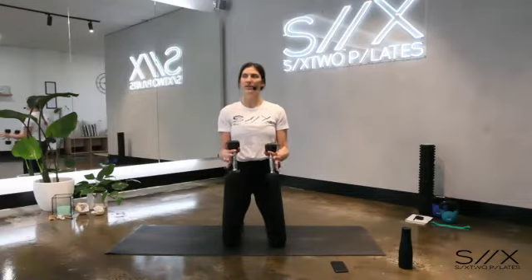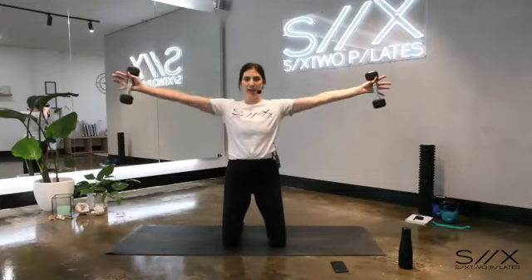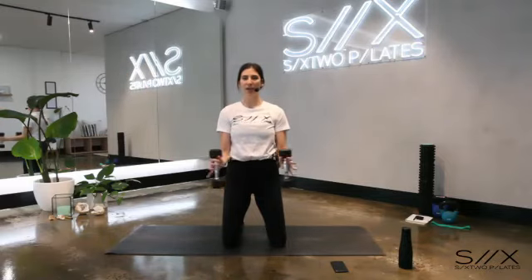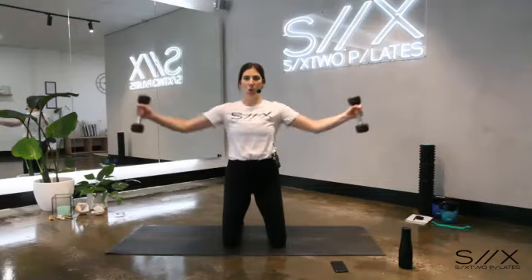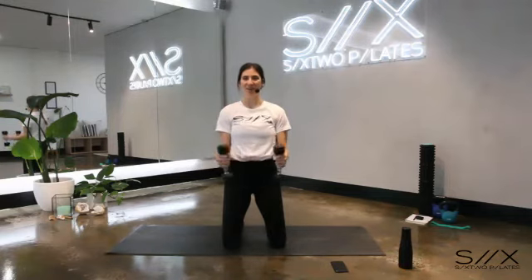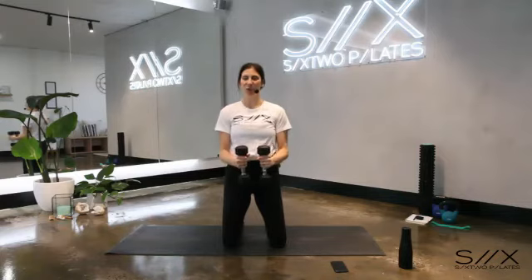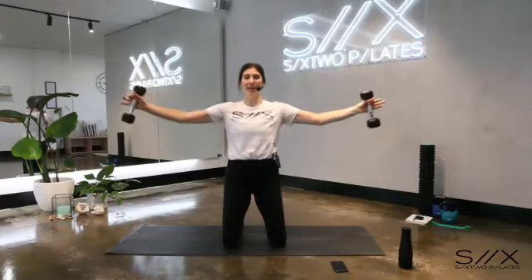We should start to feel this. Next time we open out, reach out to the side, bring your elbows back in, bring your hands back to the center — we open, we extend, we bring it back, and we return. We're going to add some legs into this as well. We're going to sit down onto our heels. Let's do three more of these without the legs — legs are optional, as are the weights. Two.